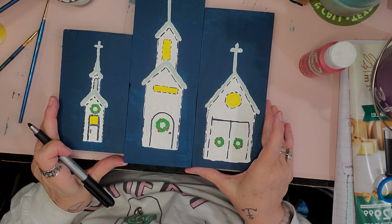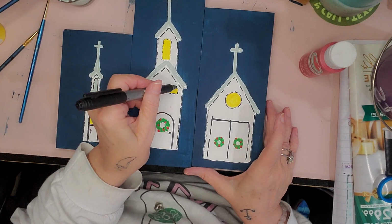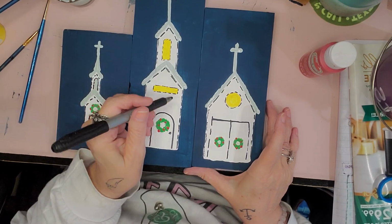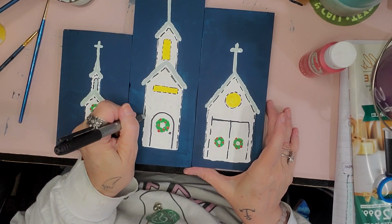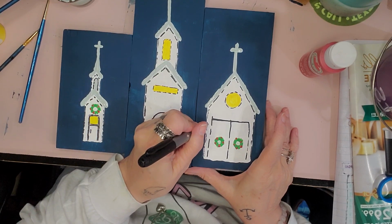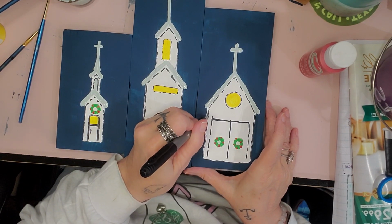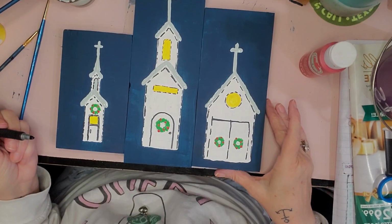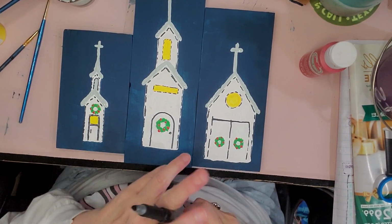I think I like them. And y'all, you saw everything I did. You saw every step of this, and you saw how I am not a professional artist at all. If you make a mistake, you just sand it off and start over or paint over it. You know? Okay, I'm going to stop now.